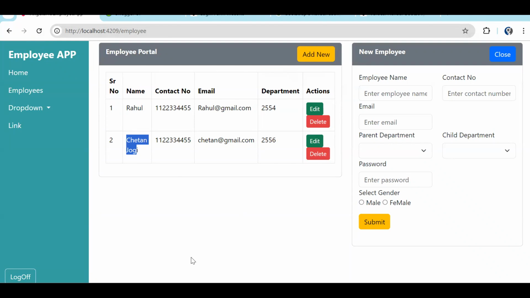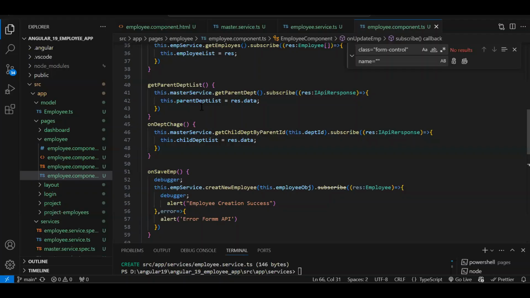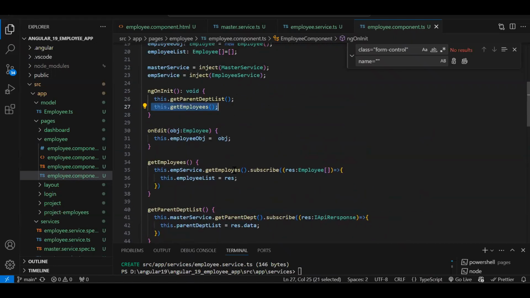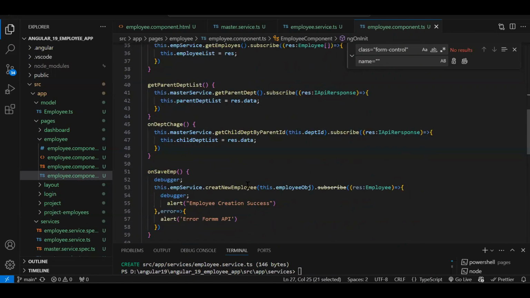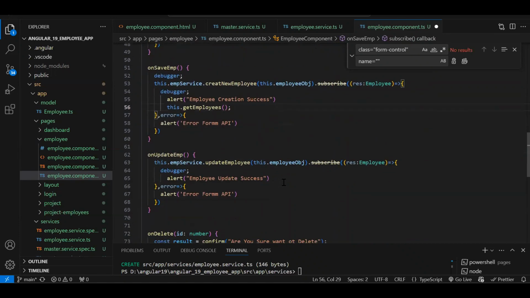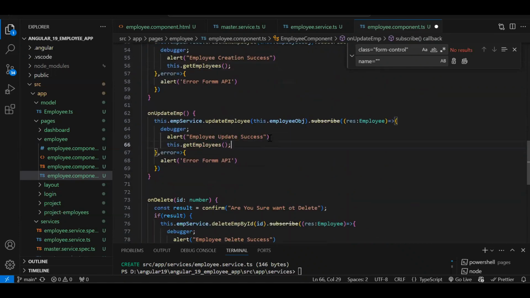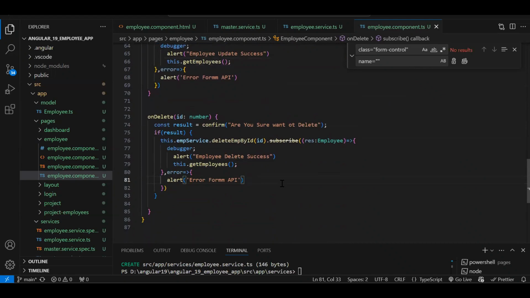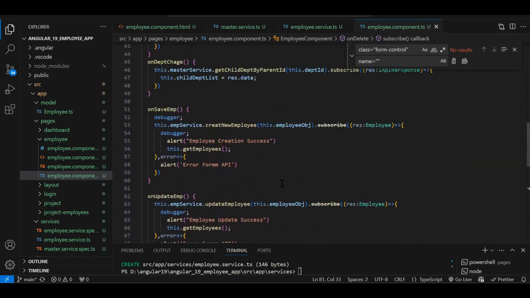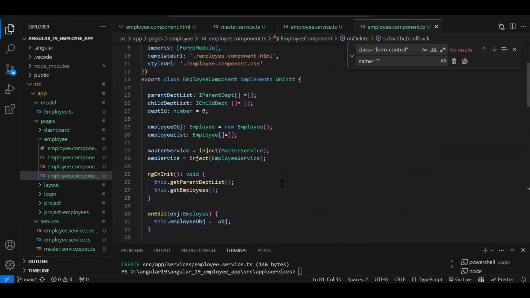One thing we missed, like after we save, again we need to call this method get employees, so that table will reload. Over here also we need to do, and after update also we need to do. In delete we have already done that. Fine. So this is very basic CRUD operation what we can do. We have done that with the API. Just the new things what we have seen is dependent dropdown we have tried over here. Fine. So that's it. Now we will move towards the next component.